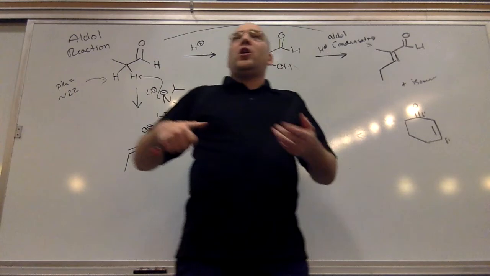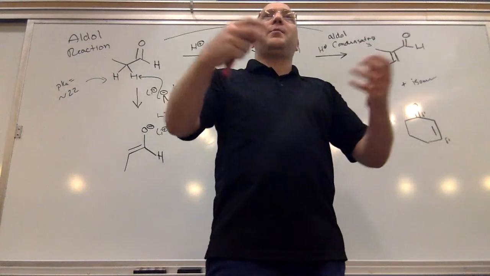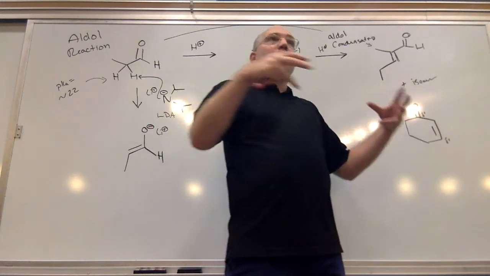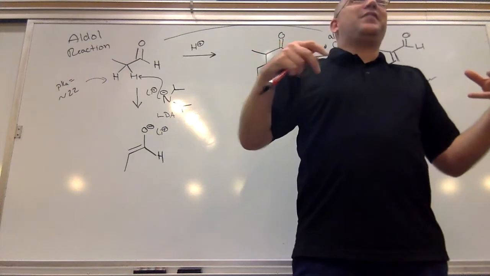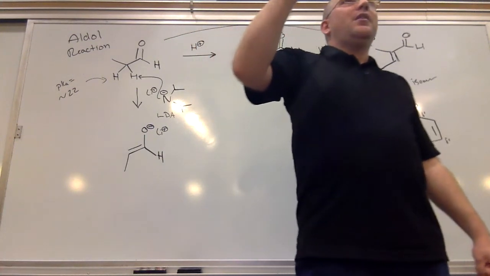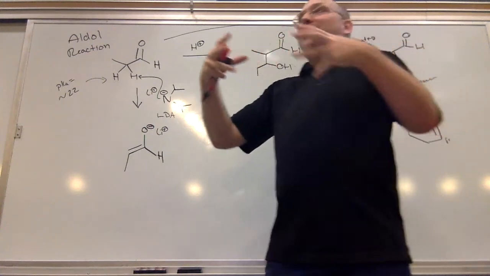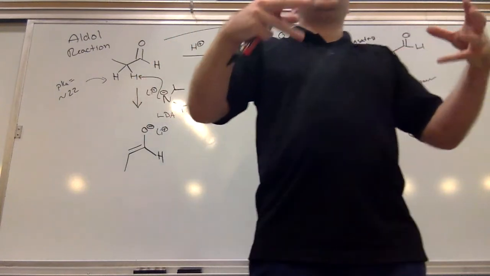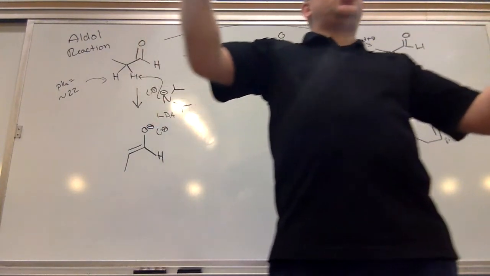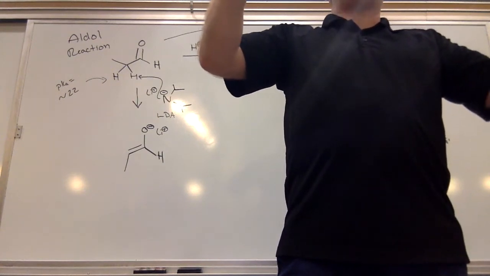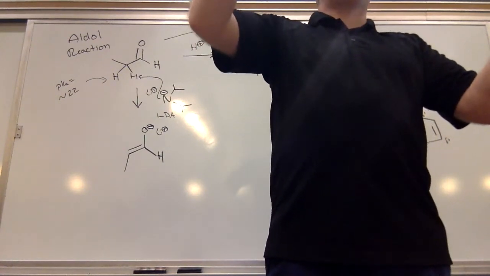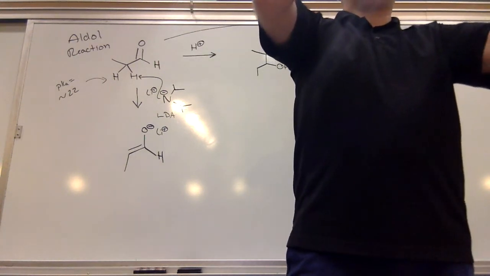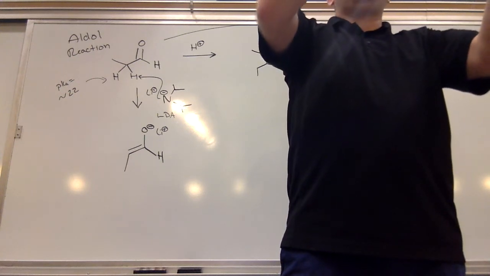The way that we often think about this is that this carbon right here has the most positive charge. If you were to look at the electron density map, that carbon would be the most electron deficient carbon. And so that positive charge is going to attract things that have high negative charge character. Something like a methyl lithium or a methyl Grignard, those are very ionic, so they'll be attracted to the similarly cationic carbon.